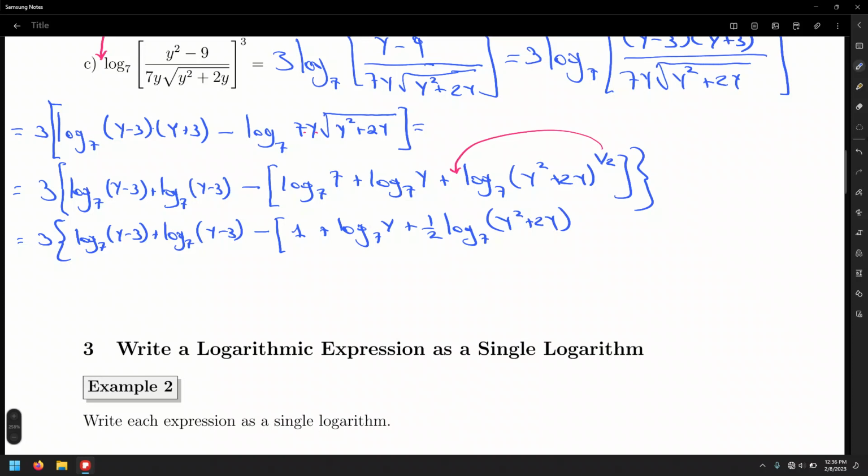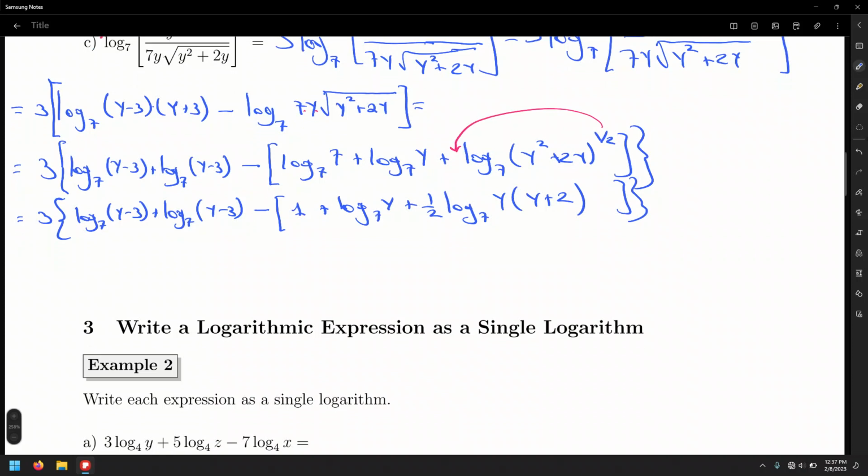Or I'm going to change my mind here, because check this expression y squared plus 2y. It seems like the expression inside the parentheses can be factored because we have a greatest common factor. We can write it as y times y plus 2. Let me get rid of some of the parentheses; we may not need too many. We will further break up this product into a sum.